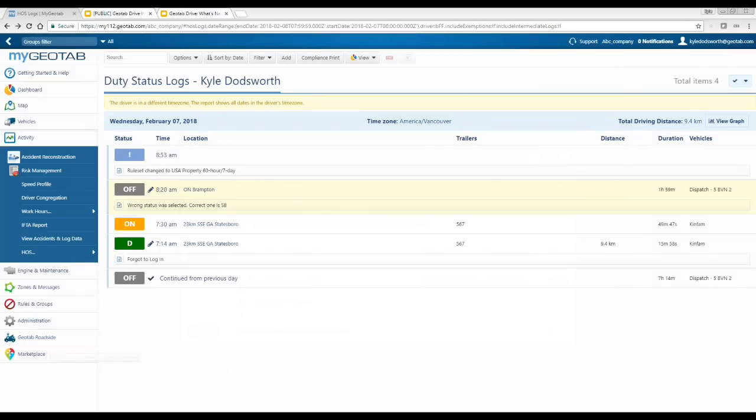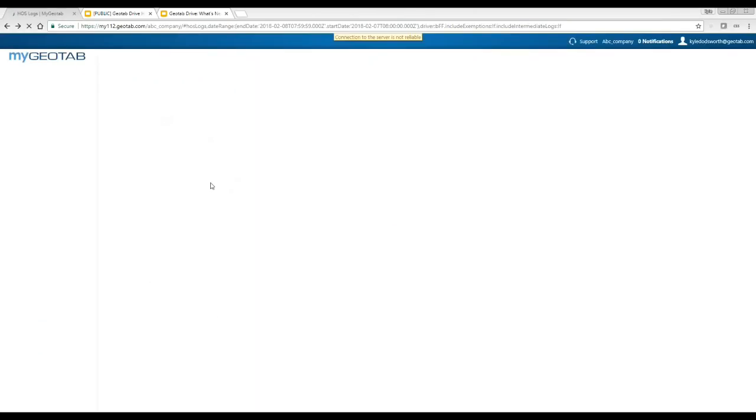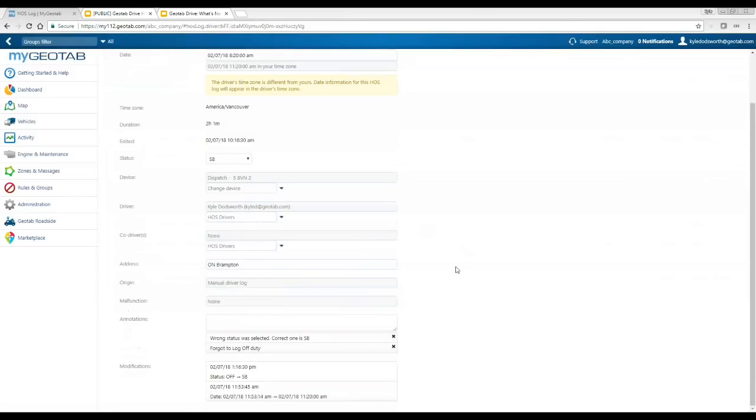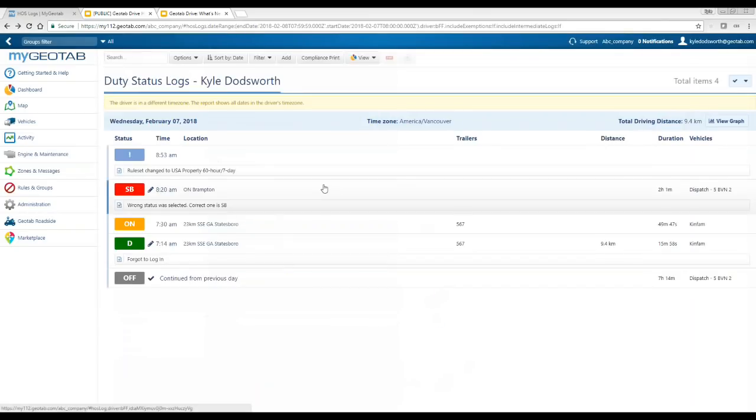But let me flip back into regular Geotab, and I'll refresh my screen here. And there's a sleeper berth that has been accepted. And you'll notice too the modifications. We probably haven't talked about modifications a whole lot, but this is like a little mini audit log of what was actually changed. So of course there's the full audit log and the full audit trail inside of system settings for admin users to look at. But if you're just managing HOS logs, you can always get a little bit of a sense of what's being changed when you look at the modification section at the bottom of the screen. So that's doing a single edit to a driver and seeing what happens on the driver side.